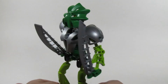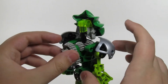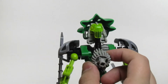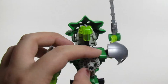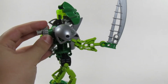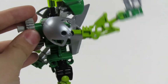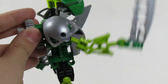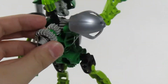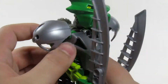Now, do you remember those gears we found on the back? Oh yeah, those do something, like this. You can see the gears run into the back, and by simply turning this gear, something magical happens to that arm. Do you see the arm right there is moving? Let's take a closer look at the action. Look at that, folks! Sorry, all joking aside, this is still pretty cool. You can get some slashing motions, maybe some punching if you took the sword out, which I am not gonna do.